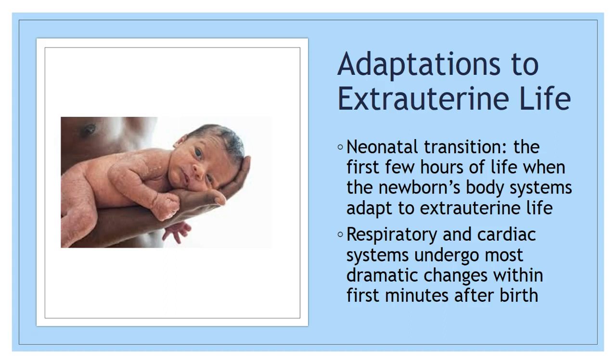So what happens in these adaptations? There's a neonatal transition in the first few hours of life when the newborn's body systems start to adapt to being outside of mom. Most significantly, the respiratory and the cardiac systems undergo some very dramatic changes within the very first few minutes after birth. And we're going to talk about those in depth.